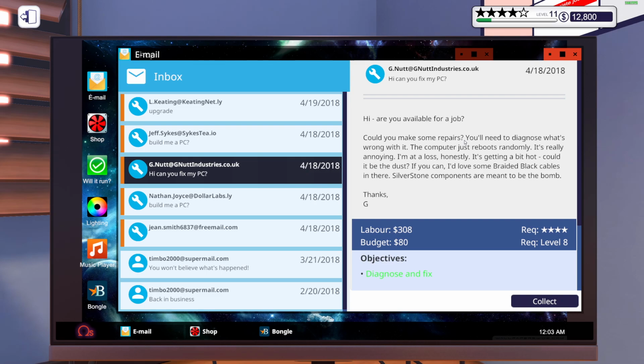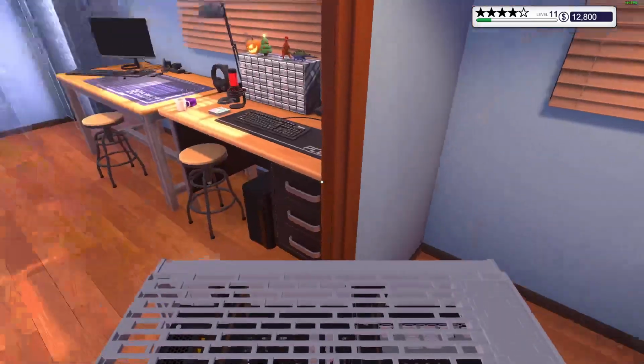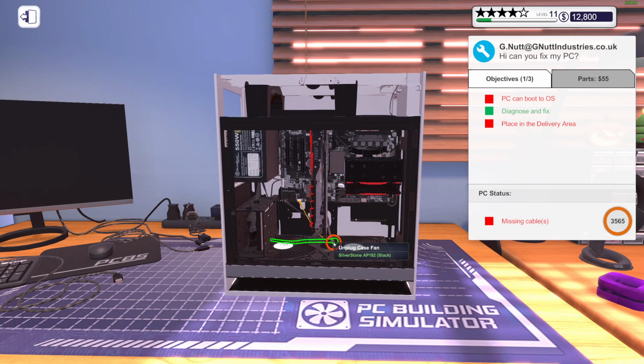Could you make some repairs? You'll need to diagnose what's wrong with it. Your computer just reboots randomly. It's really annoying. Okay. I'd love some braided black cables in there. Silverstone components are meant to be the bomb. Okay, so let's quickly just undo that. Let's remove all the cables.